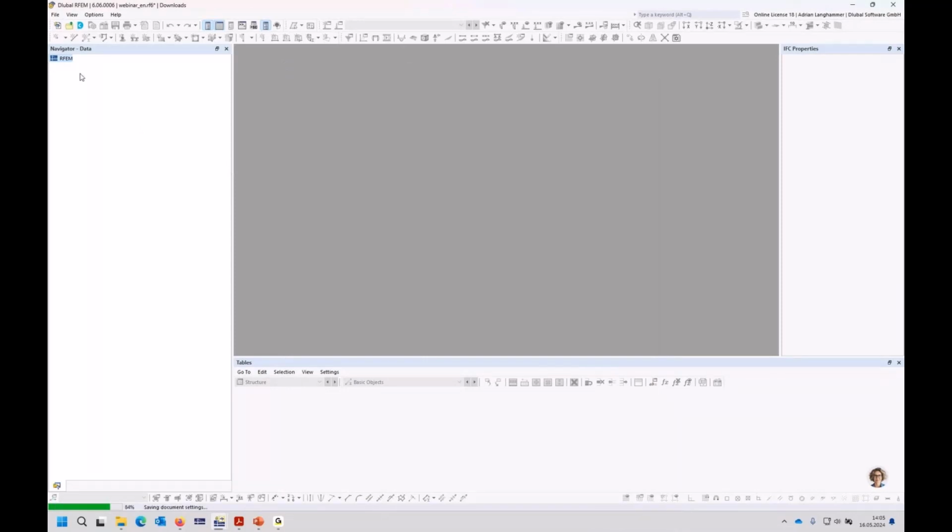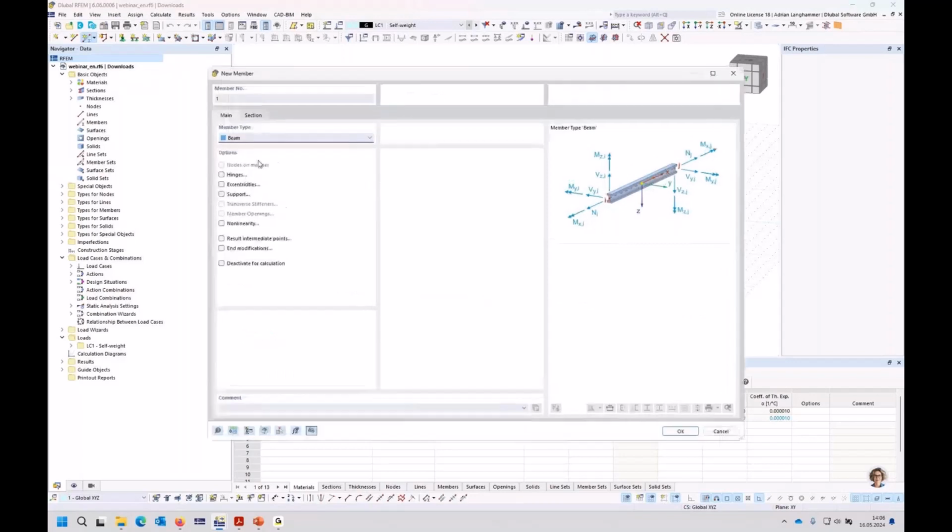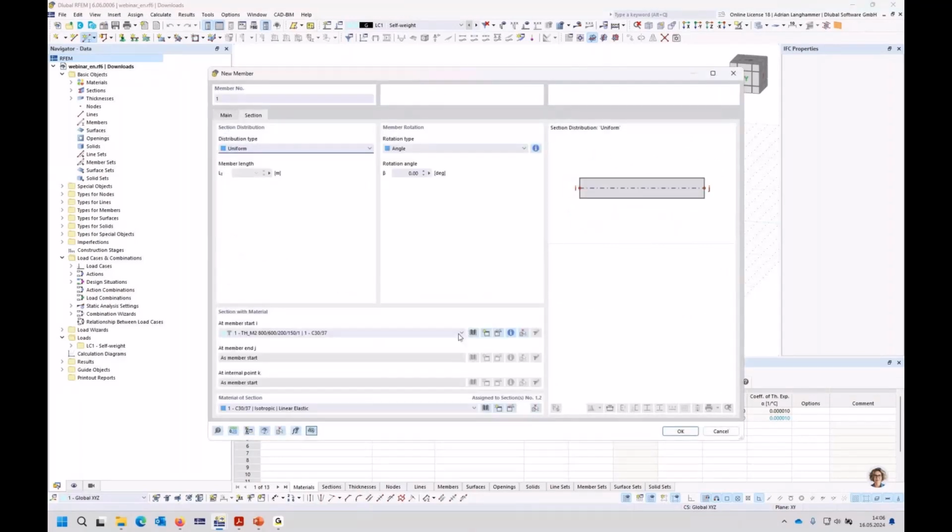Then I will do the input for a quite simple structure, let's say a simple beam, which will be changed during the construction process, or during time, to a continuous beam. So I will create a new section.